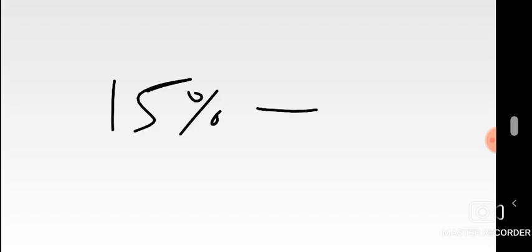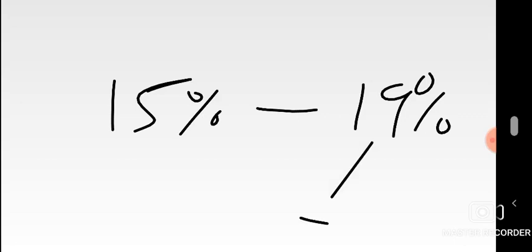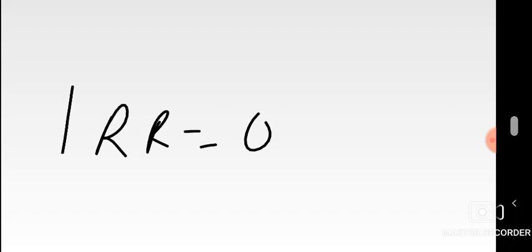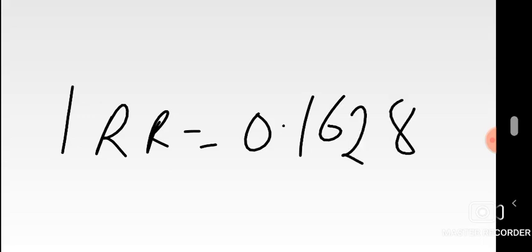Try maybe a distance of 4, maybe 15. Pick these 2 rates, 15 and 19, and just see what IRR you land with. Definitely this one will give you a negative NPV, and this one we already know is given as a positive. That's the criteria we work with. We put it into that formula again. When I did that with 19 again, I'm getting an IRR of 0.1628, rounding off to 4 decimal places.